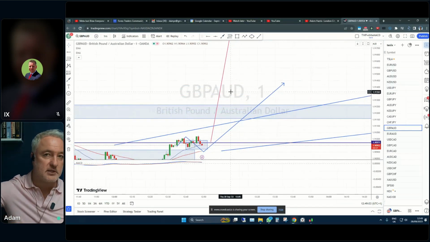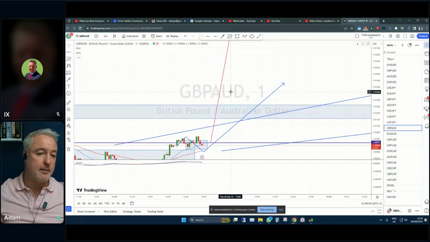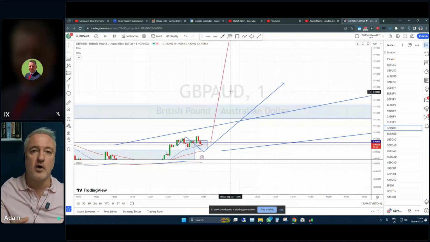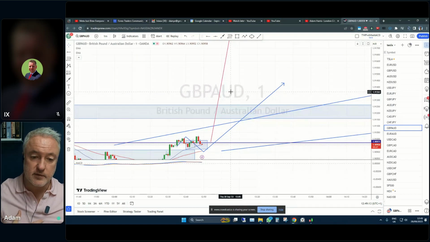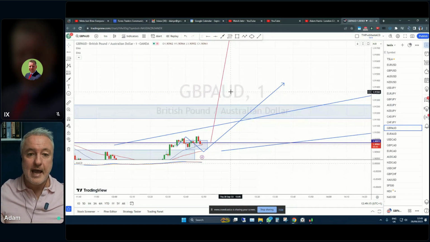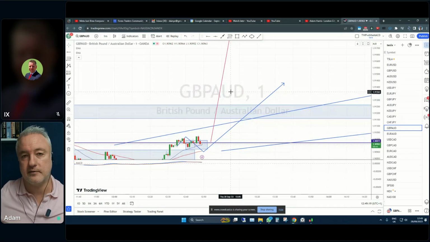Even though I'm pretty confident price is going to work its way up to that level, I'm on the 1 minute, and this thing could dick around for half an hour before it does move. And so I could have 2 or 3 losing trades, and then it moves. So this is why we have rules that if this one goes 2 to 1 or 3 to 1 now, I take profits. In other words, I don't look a gift horse in the mouth.